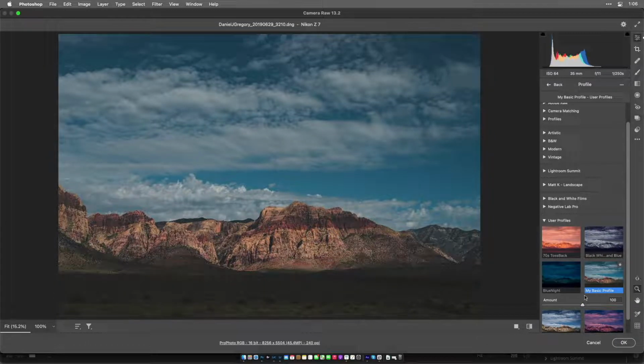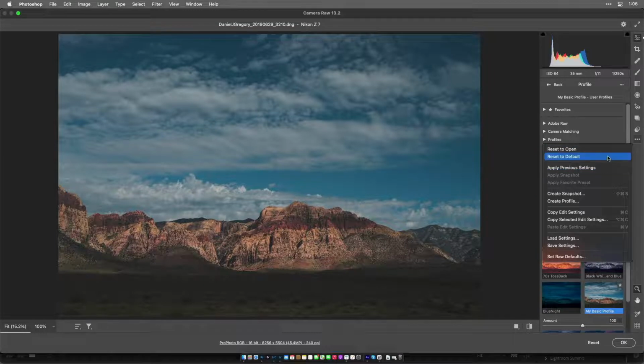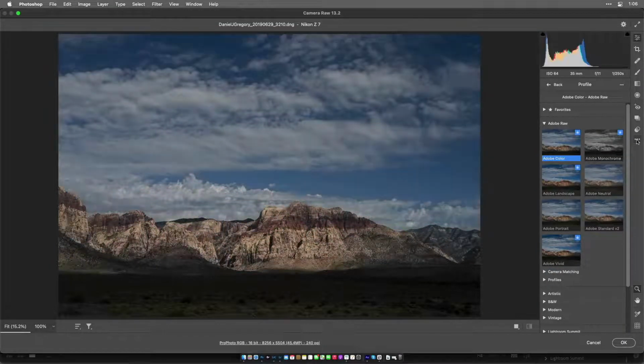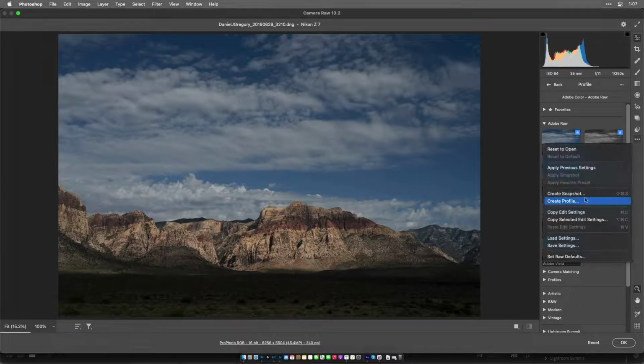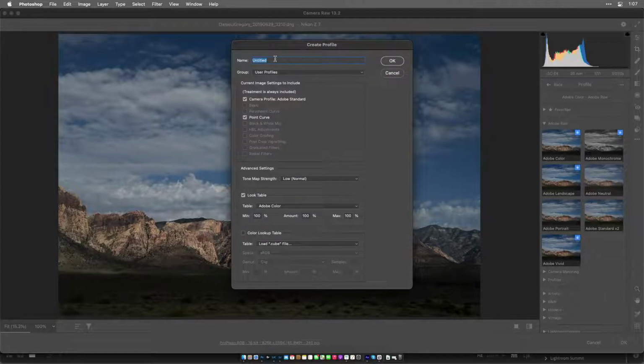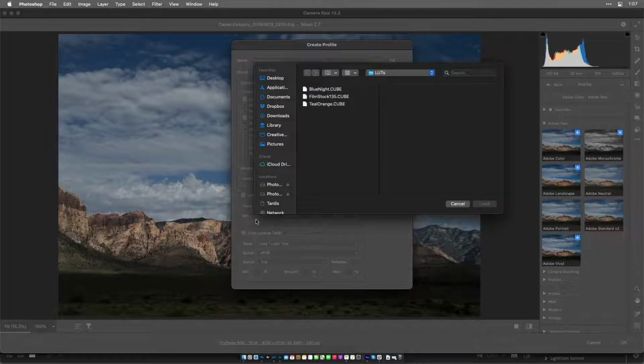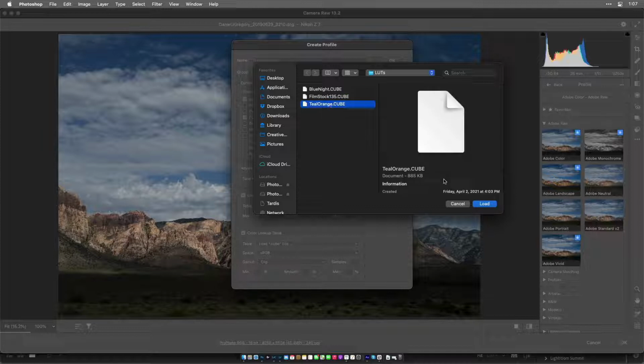Now let's go ahead and add in that last piece about the color lookup table. So I'm going to do a basic reset here again. And I'm on Adobe Color. I'll go ahead and, forgot to hold down that Option key, hold down Create Profile. Now in this case, this is going to be my teal green effect. So I'm going to apply a color lookup table at this point. So in this case, no adjustments at all. I'm going to use the lookup table for Adobe Color to define the base colors, and then the color lookup table is going to make its modifications based on the Adobe Color. That's the default. So I'm going to go ahead and load this.